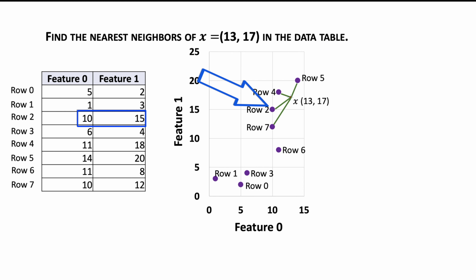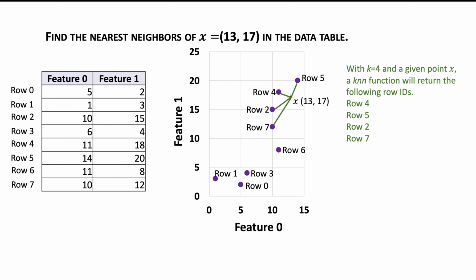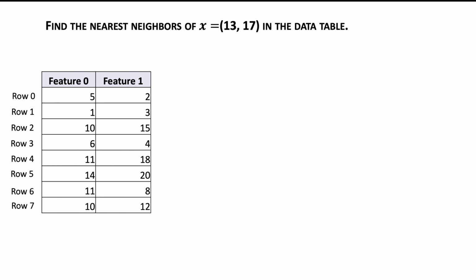We have found 4 nearest neighbors of the point 13, 17 using the visual representation. Unfortunately, if we had 4 or more columns in the data, this process of visually detecting nearest points will not work. Therefore, we need a computational method for which I can write a program that will find the nearest points.